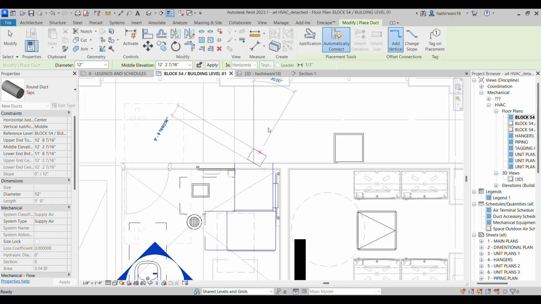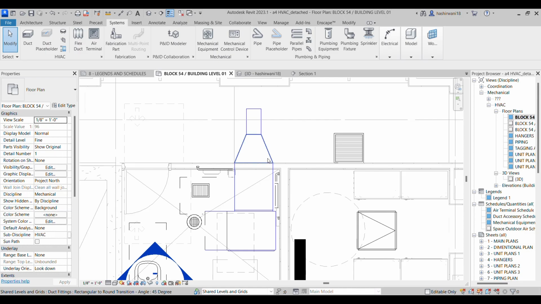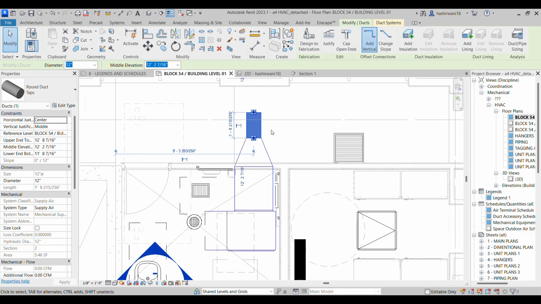Now it will automatically give me a reducer. Can you see if I select it, it automatically gives me a reducer? But can you see, guys, this has taken a lot of space. So what I can do is select this and move it a little bit downwards so that the space gets saved. It's all a game of space. Can you see? I'll move it down, down, down, more down, a little bit more, up until it shows me a warning.